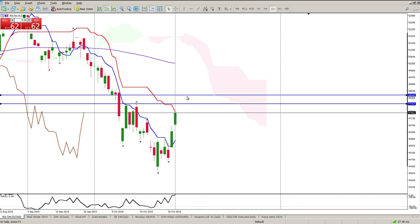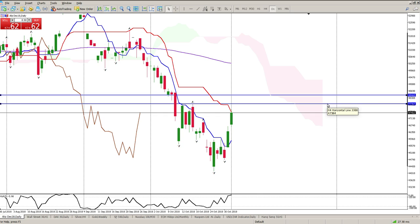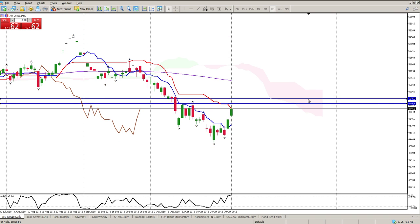And then we've got to wait for Monday. More than likely we'll have a little bit of a pullback early in the week and then probably a continuation as the momentum picks up. Anyway, guys, that's my take on this at the moment. Before we close off, Tencent is now 6.16% up. 6% down one day, 6% up the next day. So clearly the volatility is there to stay for a while.